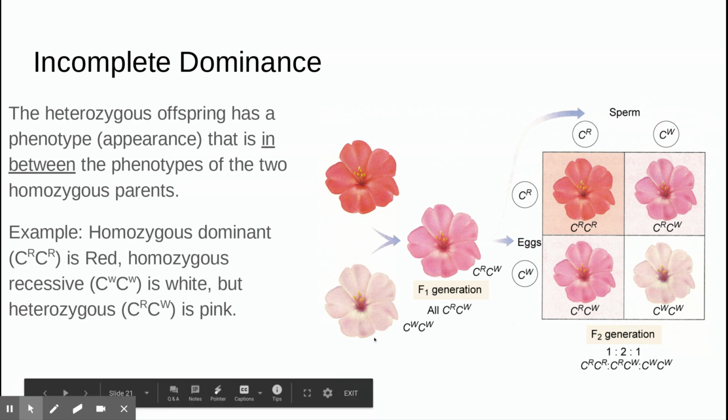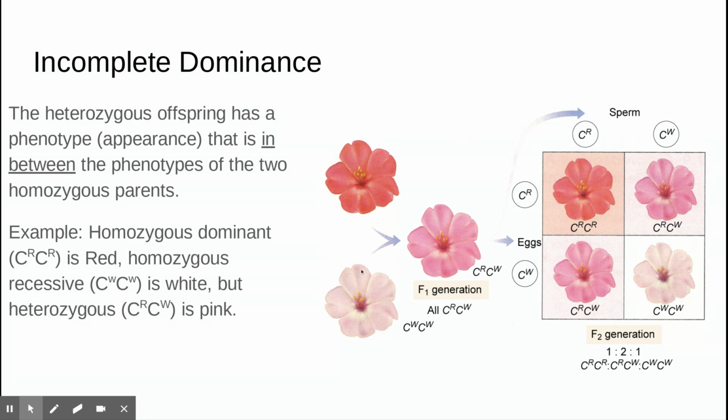But if the white plant is capital C, capital W, then we have 2 homozygous parents that when they mix together, they make a heterozygous pink. Kind of an interesting case. And then, of course, you can see the heterozygous pink flowers could then reproduce and create a whole mixture, either homozygous red, homozygous white, or heterozygous pink.